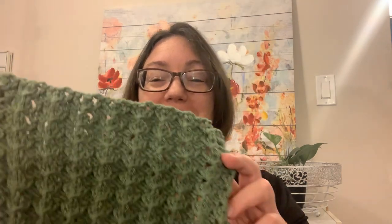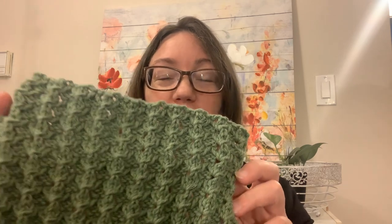One of the great comments left this week for this dishcloth was saying, instead of doing a purl three together, you could do a central double decrease. If you were doing a mitered square, you could slip one, knit two together, pass one over. That would get rid of two stitches as well. But I didn't try it because it would change how the decrease leaned. But I would like to do that.